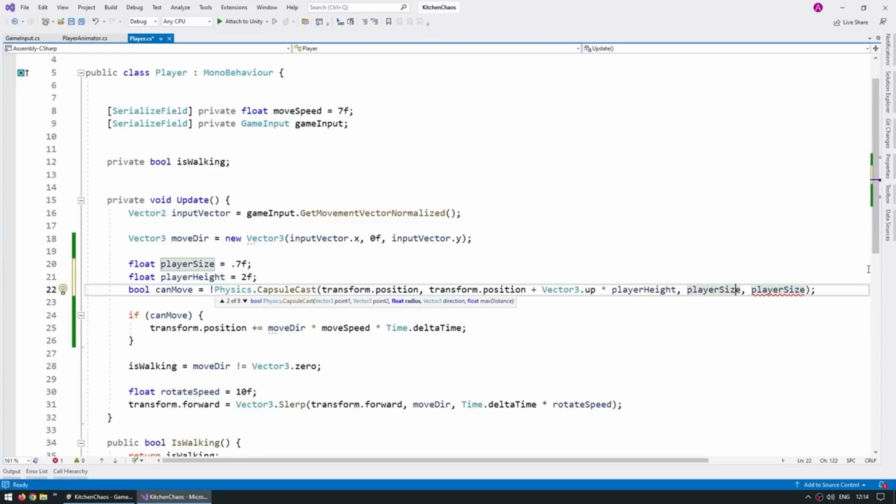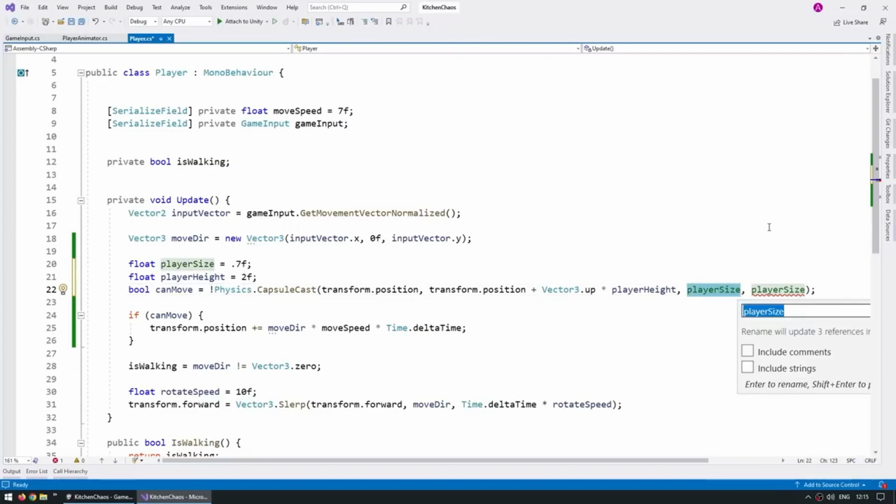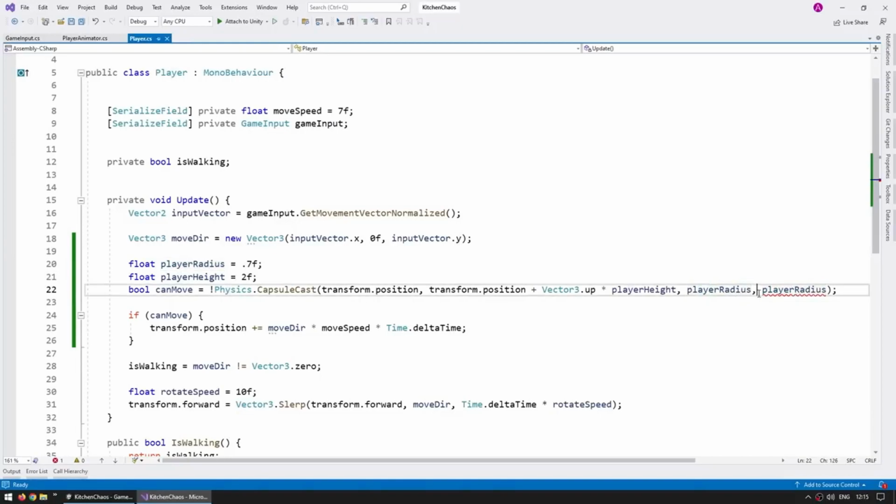Since now we are referring to a radius, let's actually rename this to be a bit more clear. And by the way, here's a quick Visual Studio tip. You can right click on a symbol, and then click on the rename option. Alternatively, use the shortcut Control R, Control R. If you do that, then you can change the name. So for example, player radius, and note how it changes every single instance of that variable. This renaming feature is extremely useful. Always make sure to rename something if you find a name that works best. Okay, so let's rename this to player radius.